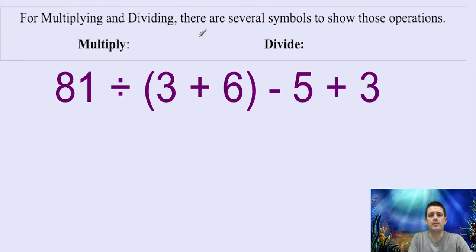Last little bit of notes. You're going to start to see something a little different in how multiplying and dividing are written. We're used to these 2 symbols for multiplying and dividing, but you're going to see some differences. For multiplying, sometimes you've seen an asterisk or a star, but more often than not, you're going to see a dot used for multiplication. So you just want to get used to the fact that that means to multiply.